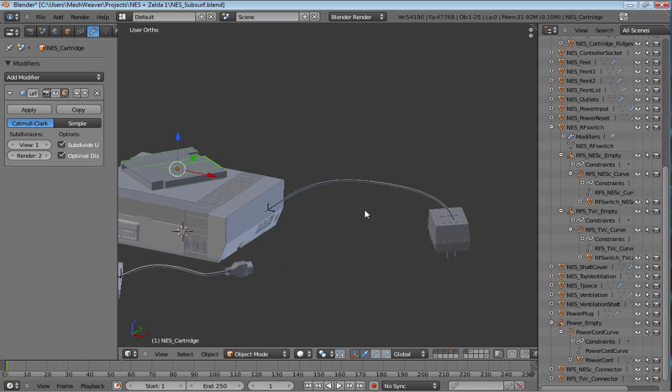While I'm here, I'll actually rename this ventilation shaft. They've gone up the ventilation shaft. Sorry, I just remembered a line from Star Wars: The Phantom Menace.